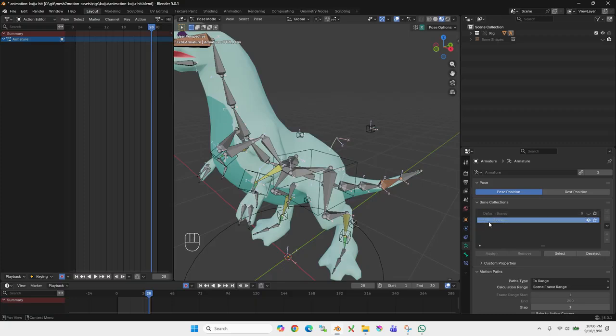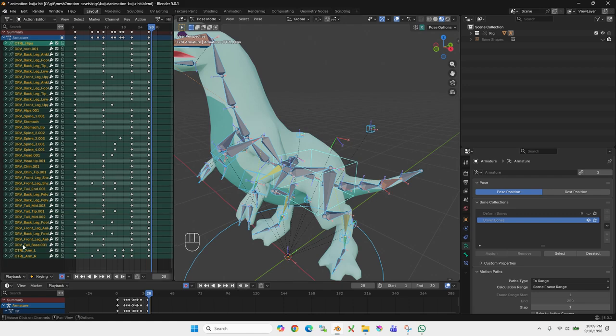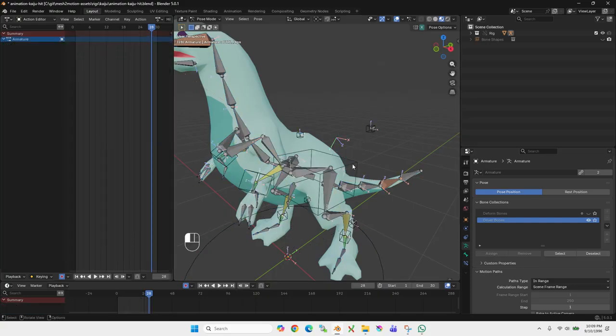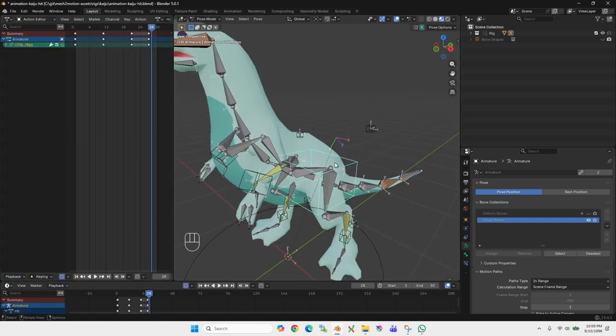But when we're actually animating, we really just animate the driver bones. If I hit A to select all the animation stuff, you'll see everything that's actually animated has DRV, which stands for driver. And then there's this other thing called a control, which is kind of like a driver too. It more or less drives the main deform bone rig.